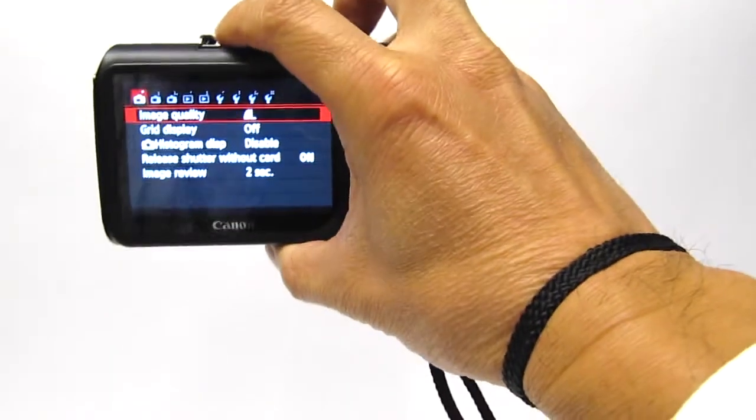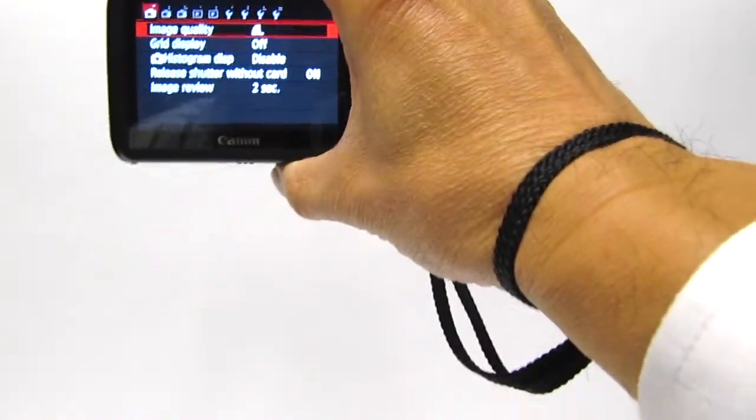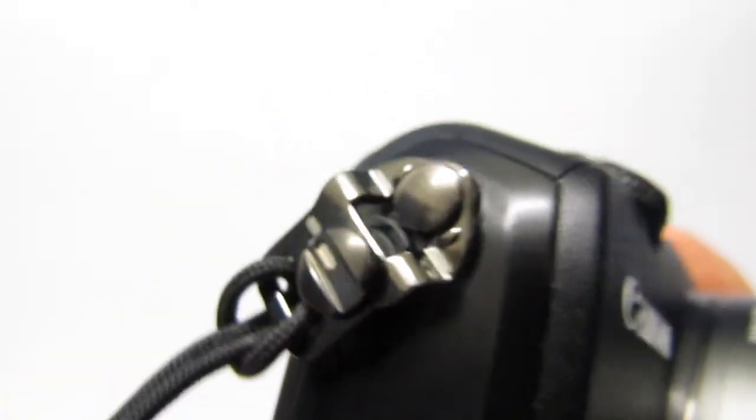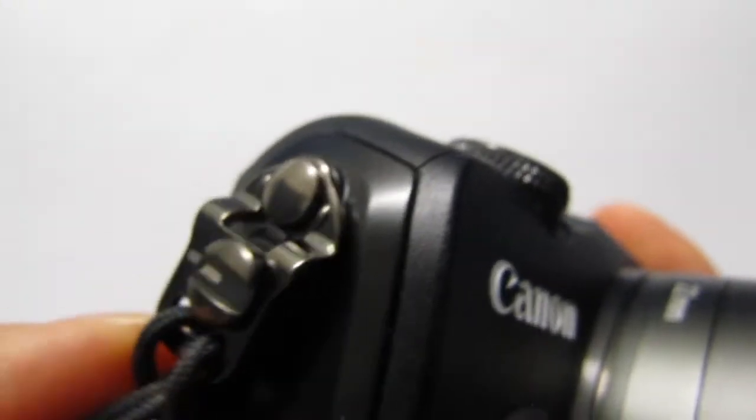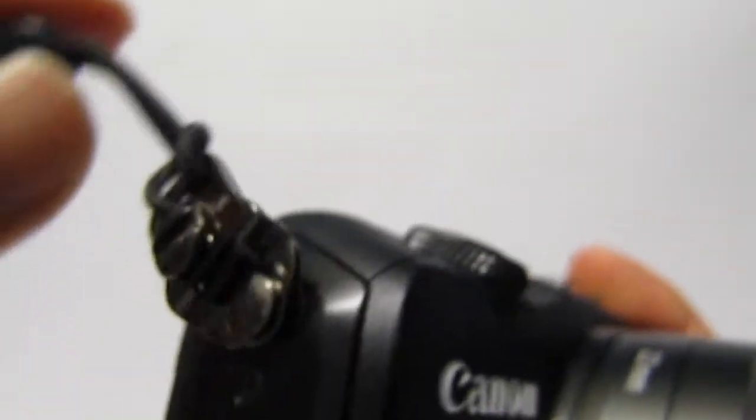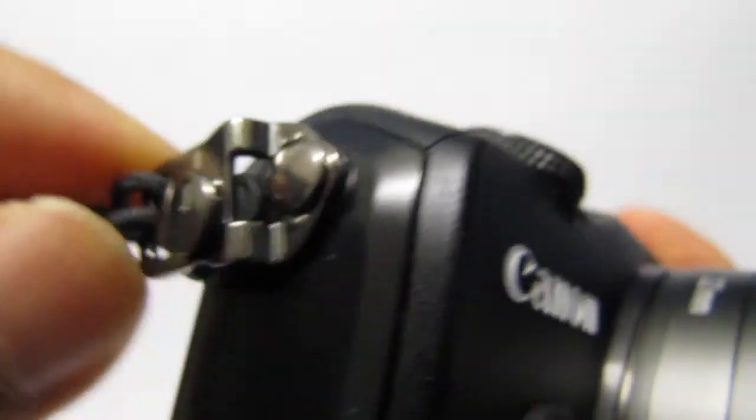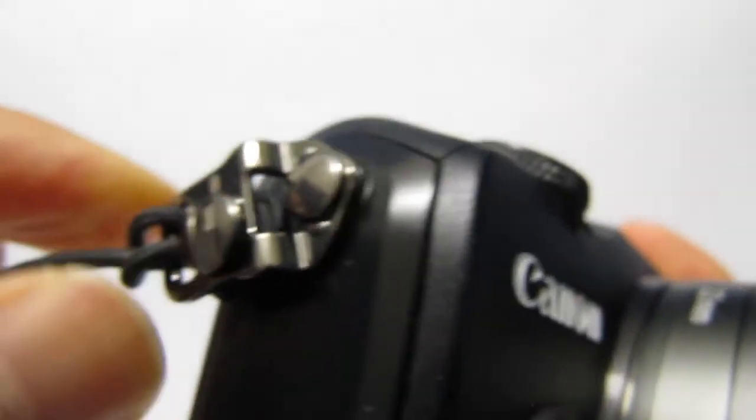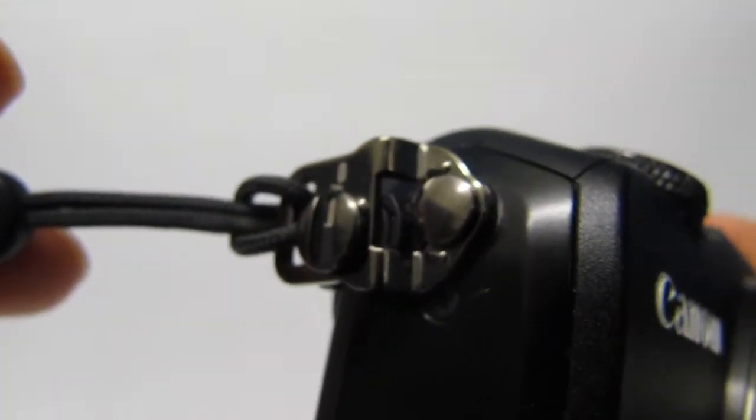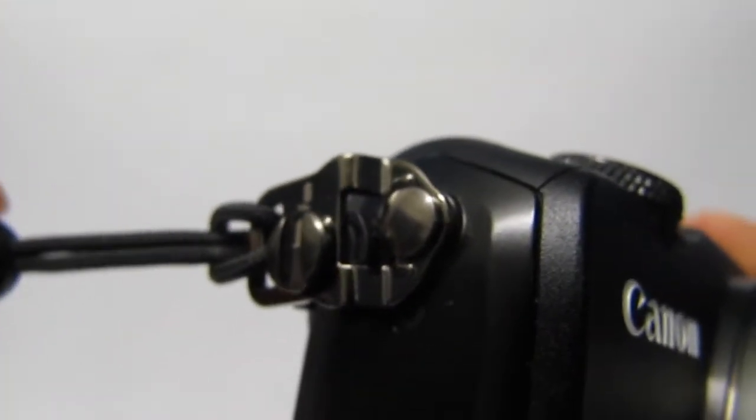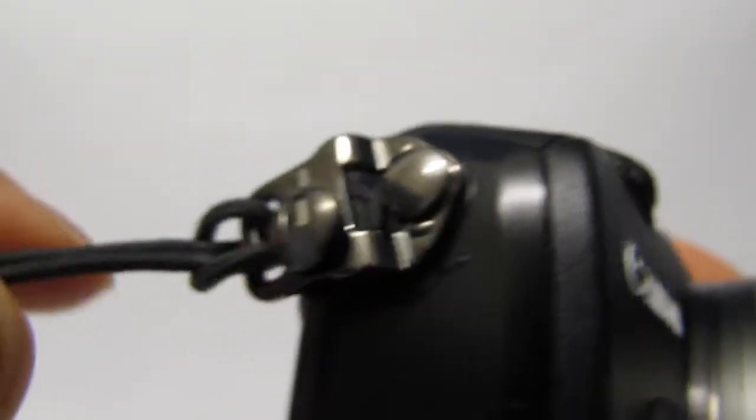But overall I think this is a solution that works if you're looking for an inexpensive and maybe even free wrist strap. I'm not really too keen on this type of connector here, this little swivel bracket, but it's really the only choice that EOS M owners have. So hopefully you can find some kind of wrist strap from an old camera that you've got hidden in the closet somewhere and maybe make use of it with your new EOS M.